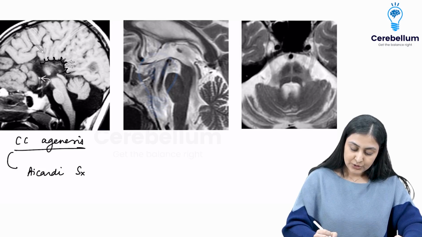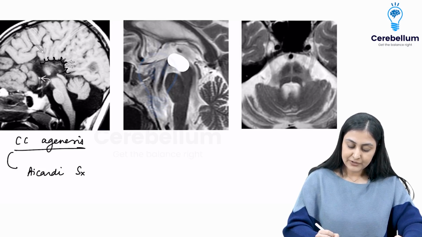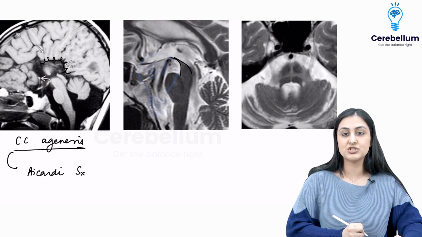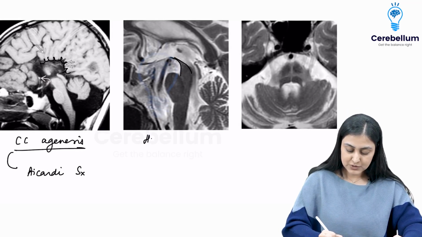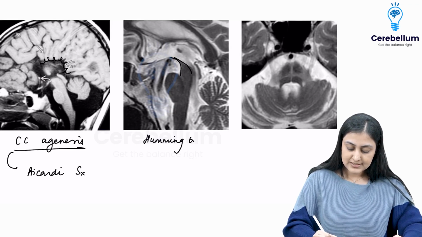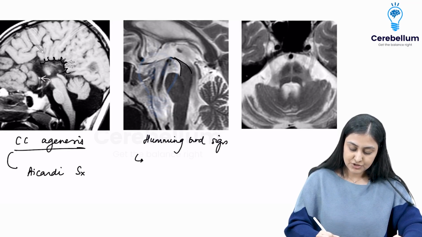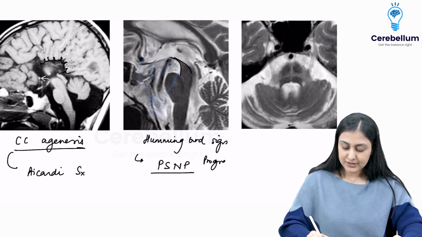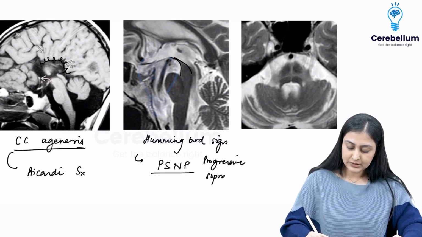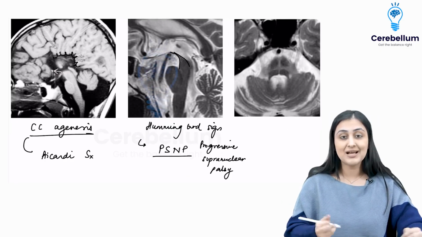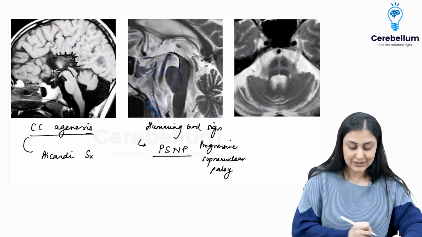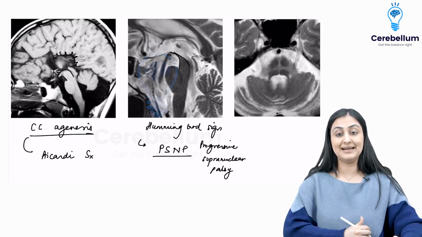The next image is showing you that the midbrain here, the ventral part of the midbrain, is atrophied, and this looks like the hummingbird. Alright, so this looks like the beak of a hummingbird. This is what is described as the hummingbird sign, and this is seen in a condition called progressive supranuclear palsy, PSP. This is a type of Parkinson plus syndrome where the patient has frequent falls and ataxia. Okay, so normally you can see how it is this thick midbrain orientation. Here it's very tapered anteriorly.